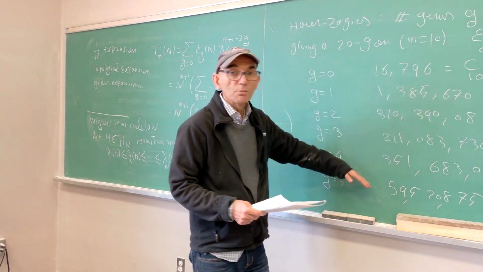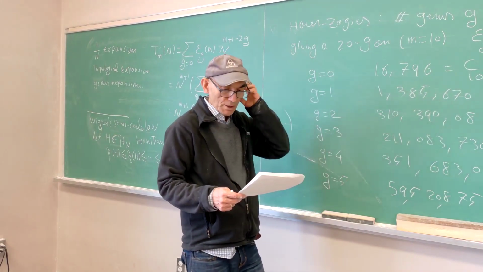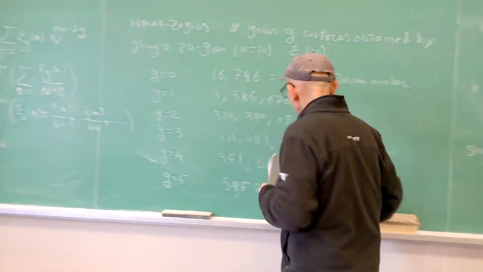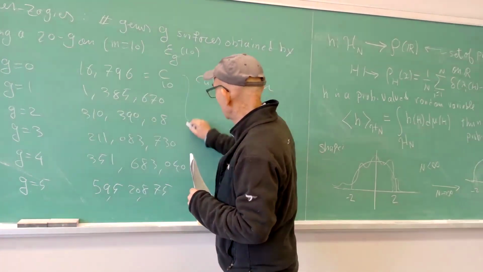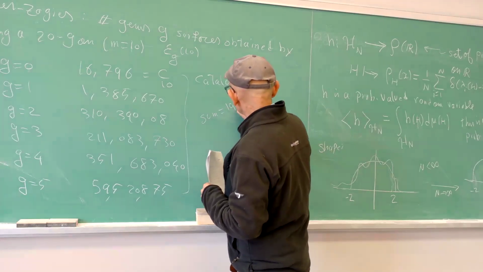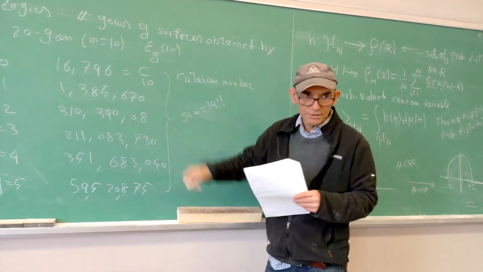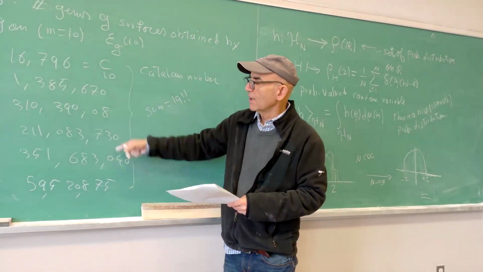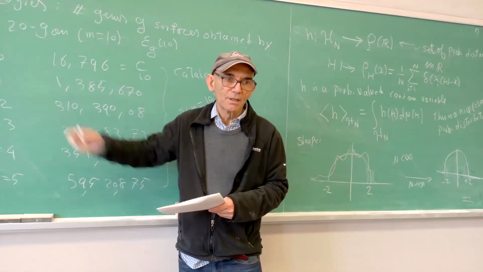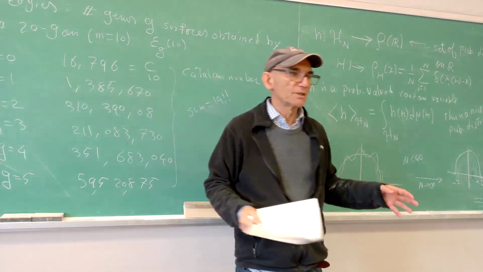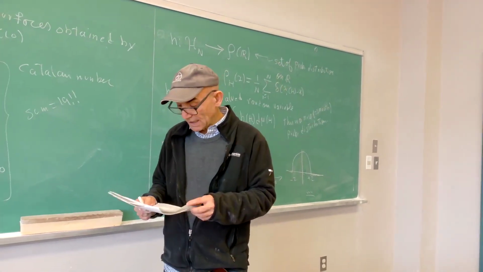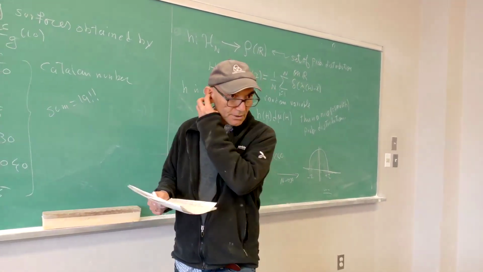Okay, so the sum of all these numbers, of course, has to be 19 double factorial, right? The sum of all these cases is equal to 19 double factorial. And it's actually kind of fun to see which genus is more frequent than others. What is the probability of getting genus 4? What is the probability of getting genus 3? I believe there are results in that direction also, but I don't know.